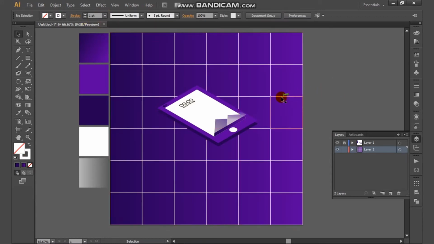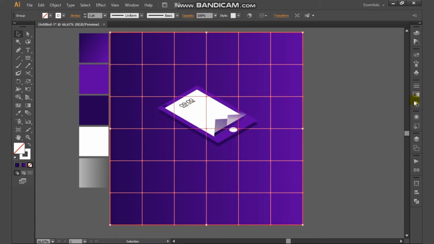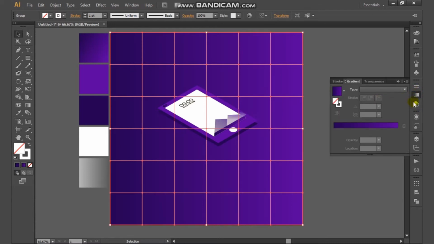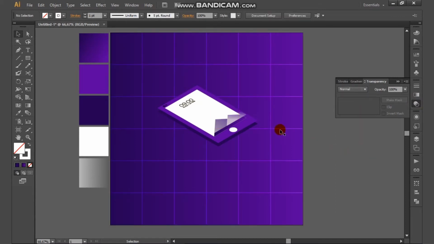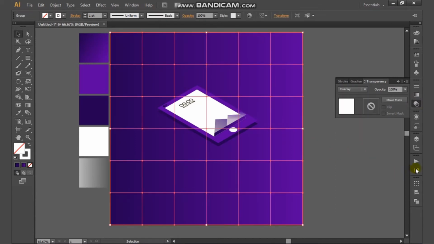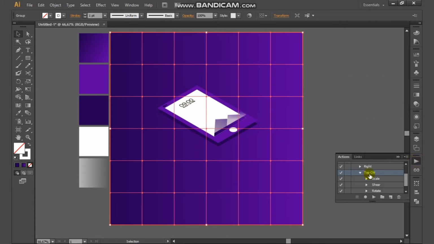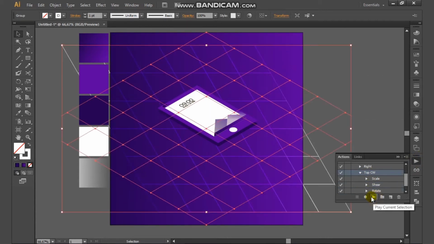Okay. Select all stroke and change the color mode into overlay. Select again and transform again with the action.